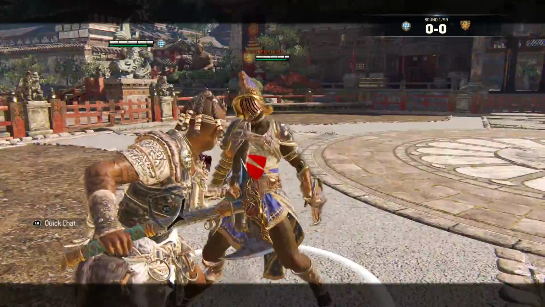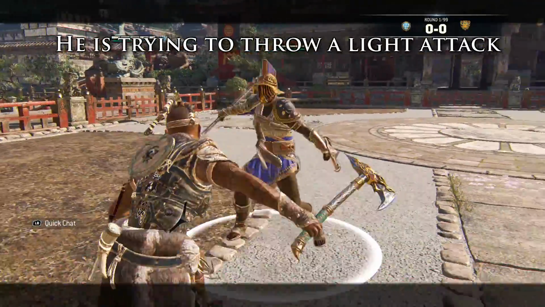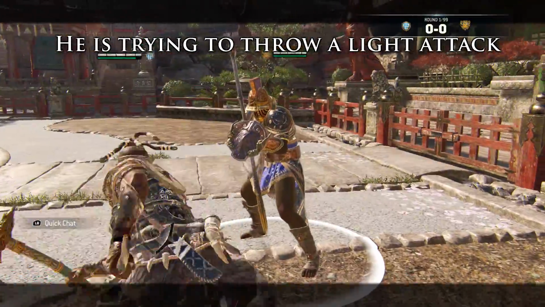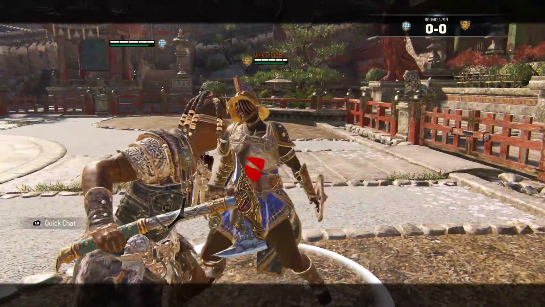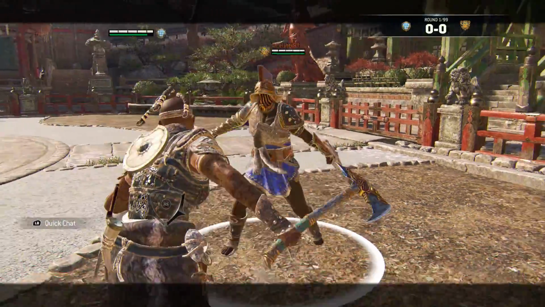Because of how indicators in multiplayer work, you will often see none at all, but you've just grabbed someone out of his light attack. This is also the reason why we'll have to add 67 milliseconds to all values in this video, because that's the timing when the actual input was given compared to when the indicator is shown.